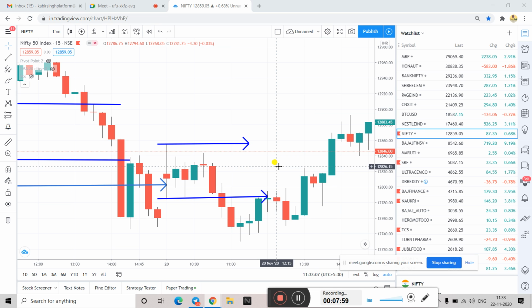So to avoid such a situation, what you can do is, around 1 o'clock, close whatever target or profit you are getting, because till this time time decay will also happen. Okay, so you will get some points in that. So till 1 o'clock, whatever profit, or if it is around cost also, you close it. Okay, able to understand?